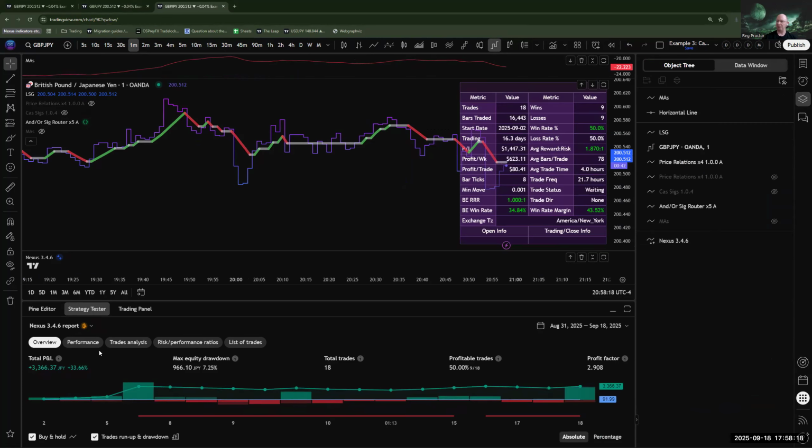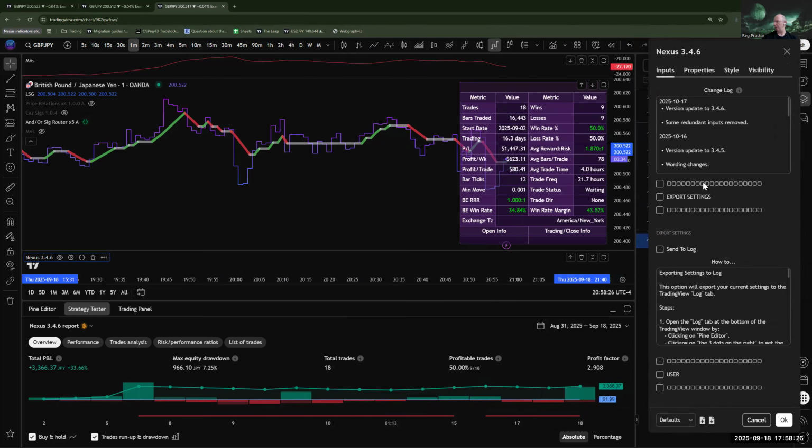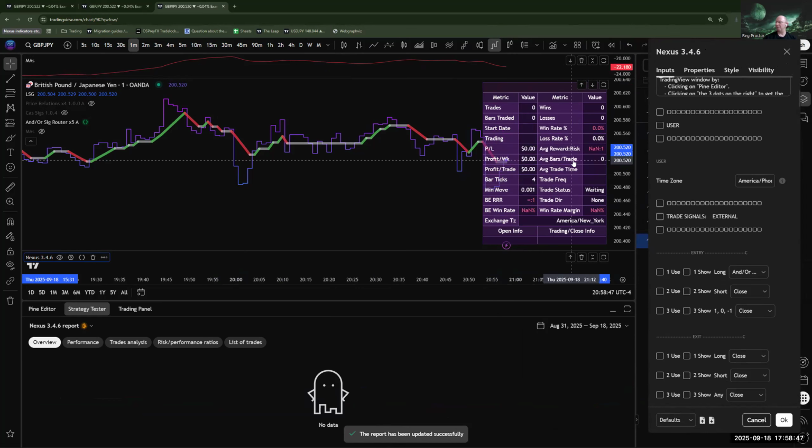Okay, so let me start going through the things that you should be aware of. The first one is this thing here disappearing. So if we go into Nexus and we do something to make it go to zero trades, so hey, no entry signal, zero trades, piece of cake. So wait for this to hit zero, and it will take a few seconds, something under a minute.